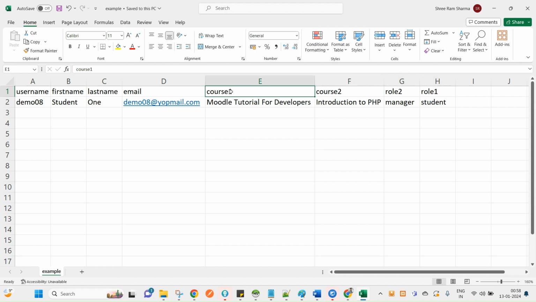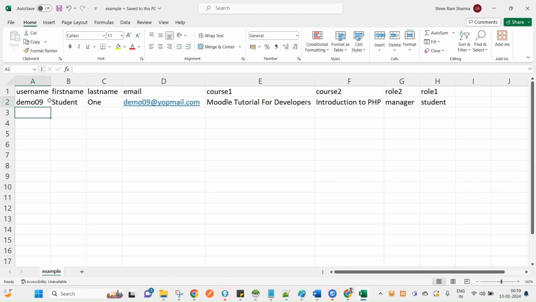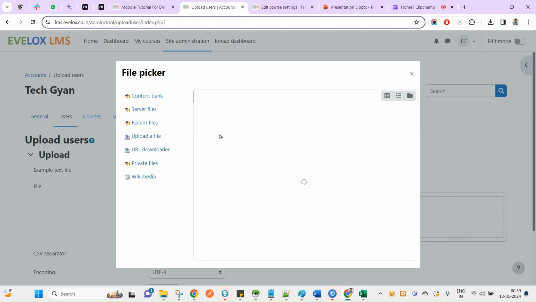Then course 1 should be enrolled as a student, and in course 2 it should enroll as manager. Let's check whether it works or not. Sorry, it's confusing here, so I'm making a correction in the username and email again. I'm ready with the data.